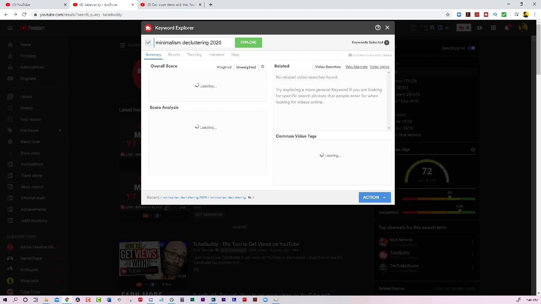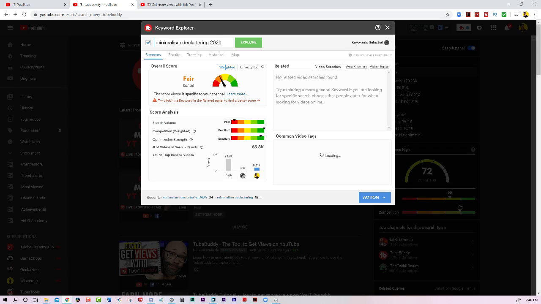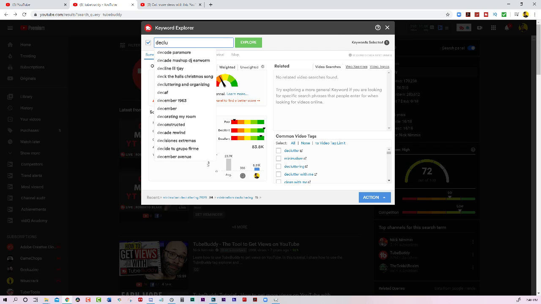We could look at minimalism and decluttering 2020, and we could see what that would look like. Poor search volume and the average views on it, not very high, so that's not really as much of an option for us. So what I'm going to look at is decluttering itself.